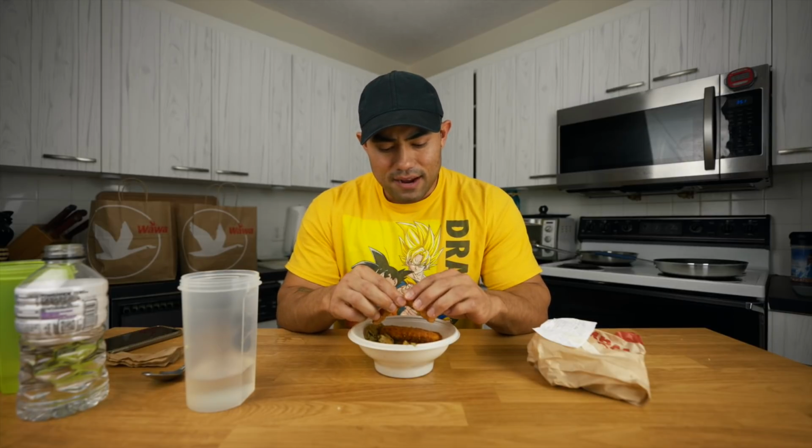We have 2 items left. Before we even get into the burrito, I want to try these right here. These are the breaded chicken strips. I've never had them before at Wawa. The only reason why I got them is because when you order a side bowl, the stuffing I ordered, it comes with 2 items. And I think that's mandatory. At least it was mandatory for me. So I just went ahead and threw in chicken strips.